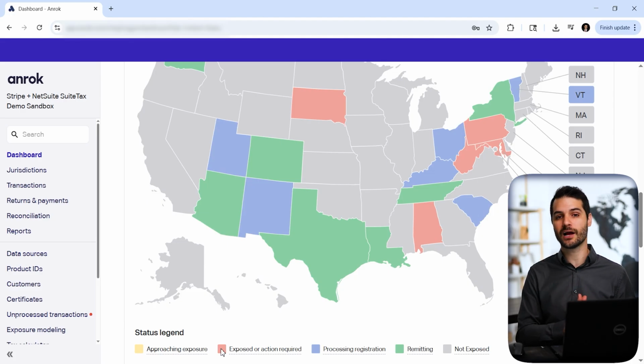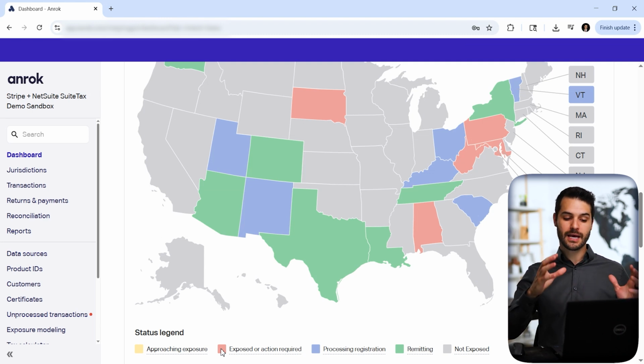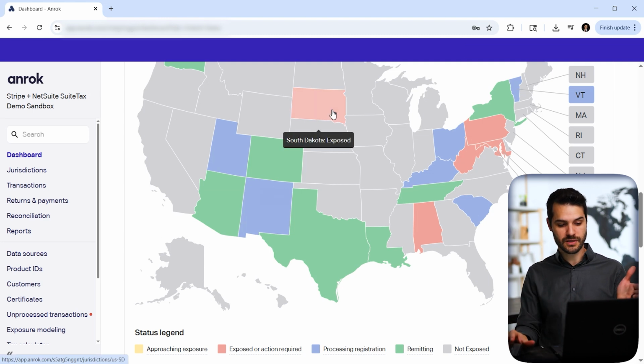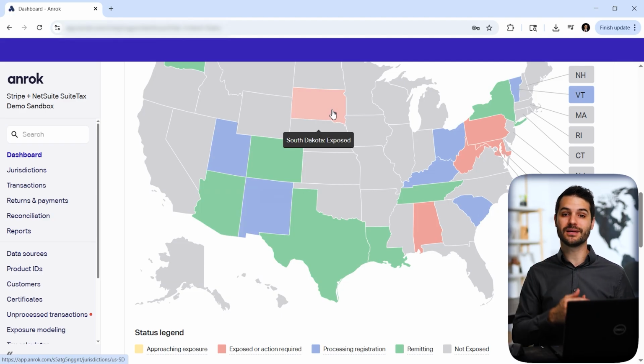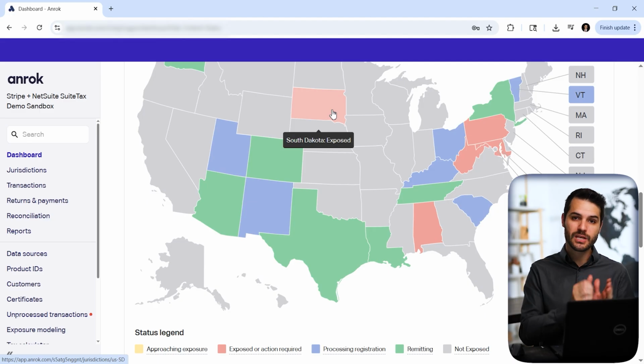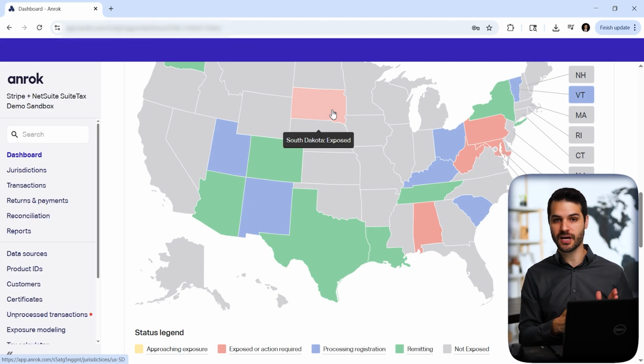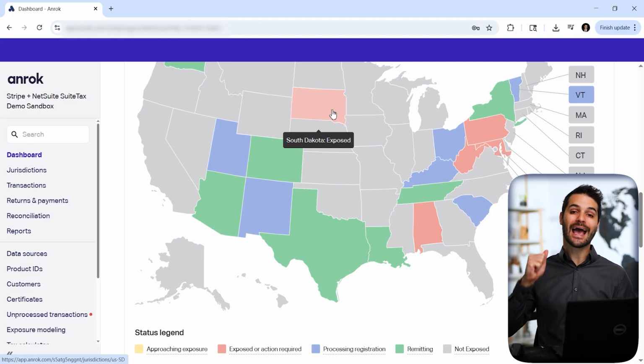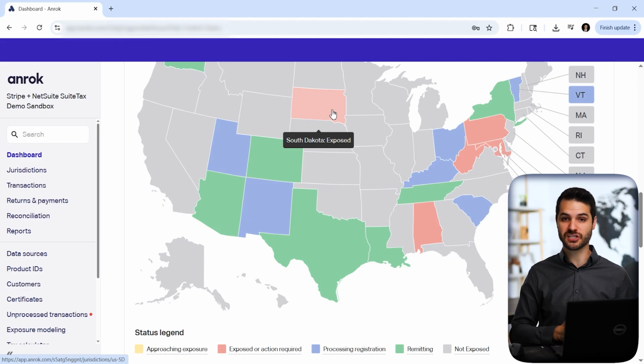Instead of having to go through that entire headache yourself for every single nexus that you're dealing with in every jurisdiction, what Anrok allows you to do is, let's say for South Dakota, we've crossed, we now need to handle that nexus, pay remittances to that jurisdiction, instead of having to do it manually with that particular jurisdiction, Anrok will allow us to go through a short questionnaire. We answer a handful of simple questions. It then will take that information and it will actually submit the entire registration to that jurisdiction entirely hands off, autopilot. You don't need to do the work.